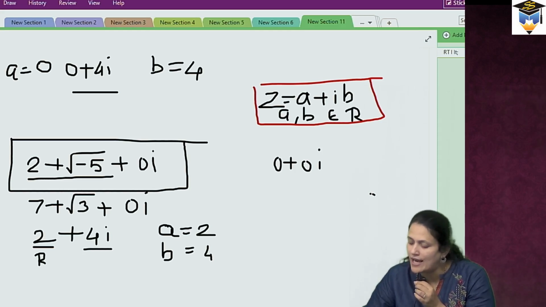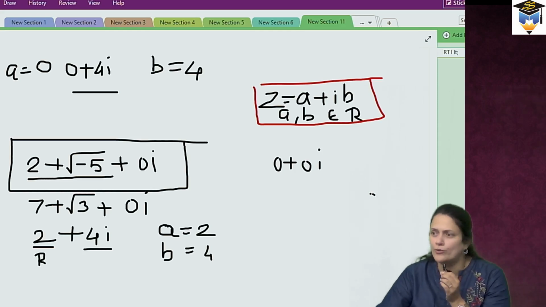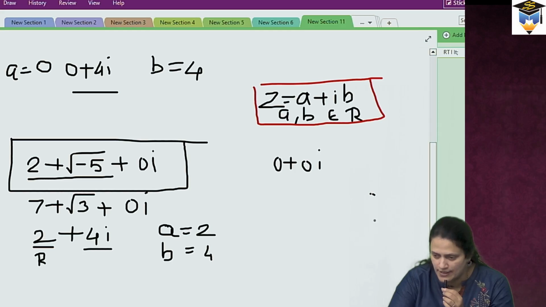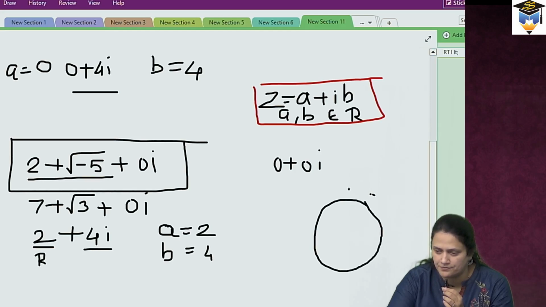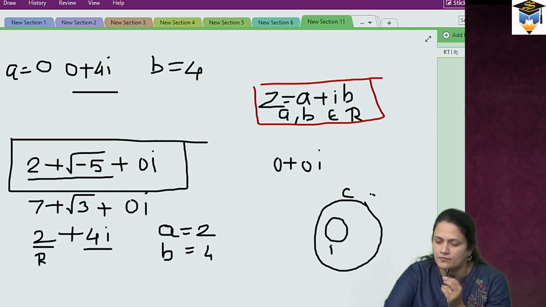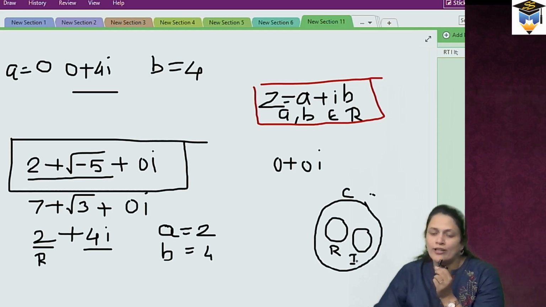And the last part, the set R of real numbers is a subset of C, the complex numbers. You know what sets are? You had studied them, all of you, in 9th standard. So when I say real numbers are a subset of complex numbers, if I say this is the set C, so these are complex numbers. Inside complex numbers, there will be real numbers. Also, there can be imaginary numbers. Understood? Okay, now next. Let us go to the conjugate of a complex number.